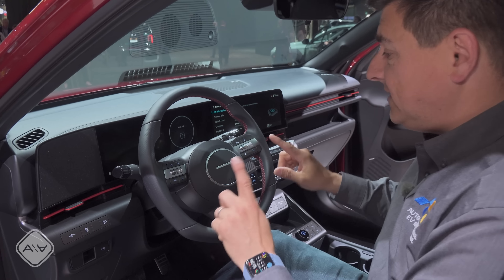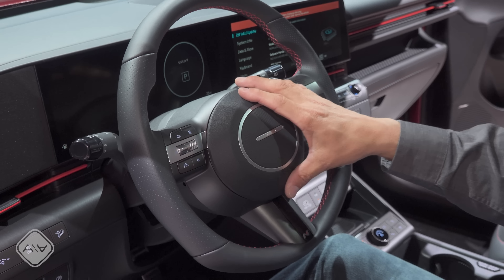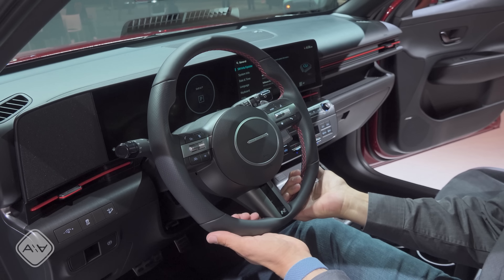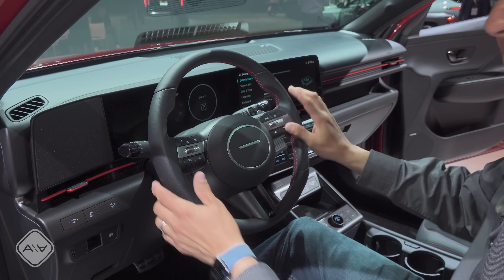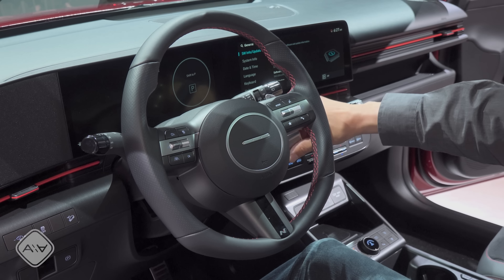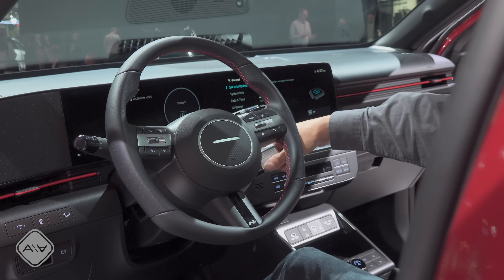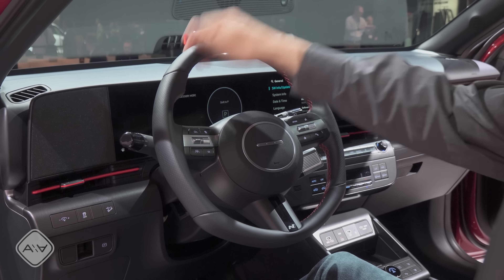The steering wheel design is a big departure for Hyundai. You'll notice the four dots right there on the steering wheel cover, something we first saw in the Ioniq lineup — it looks like that's going to move to the rest of the line. It's not a flat-bottom design, but it has lots of sport grippy angles, with paddle shifters on the back. And another thing borrowed from the Ioniq line: we have a shifter on the column rather than something that takes up center console space — a kind of Mercedes-like shifter where you rotate the knob for drive and reverse, with park as a button at the end.